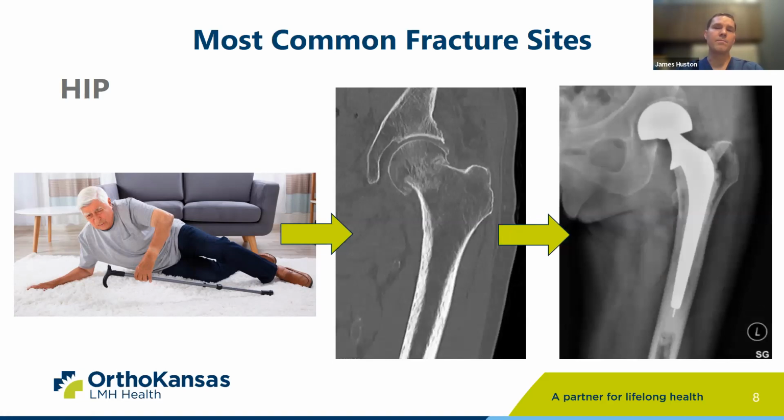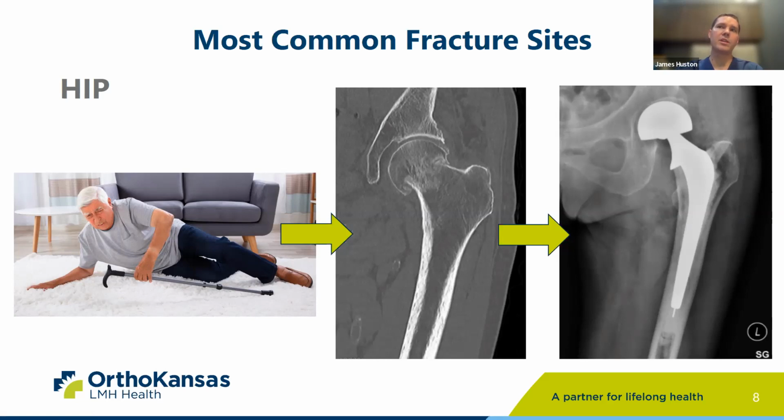A similar fracture, but in a slightly different location within the hip, is what we call a femoral neck fracture. Not a whole lot different mechanism, still falling and injuring that hip. But if that bone breaks just a little bit farther up towards the hip joint itself, then it's less able to heal because it's inside the hip joint.